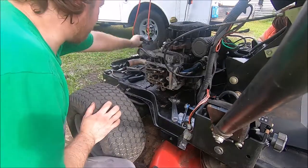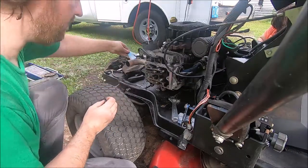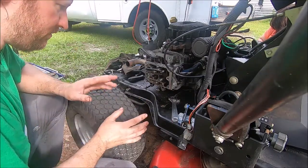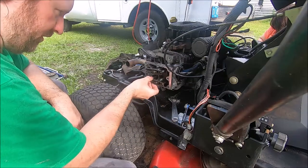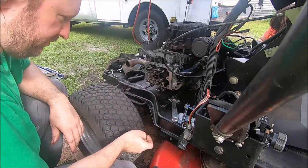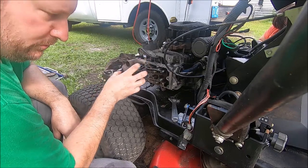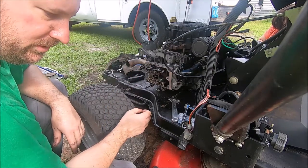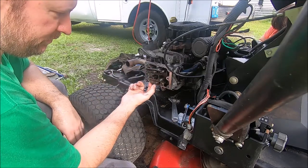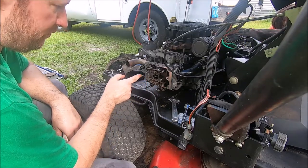Okay, so we've adjusted the valves using our feeler gauges, and that's a standard procedure, so no point going over that. These are just a hair. That's how they should be. Right now the piston's down a quarter inch past top dead center. So when I rotate it, we should see just that little compression release bump in this intake valve. It should just blip it right before the compression stroke.